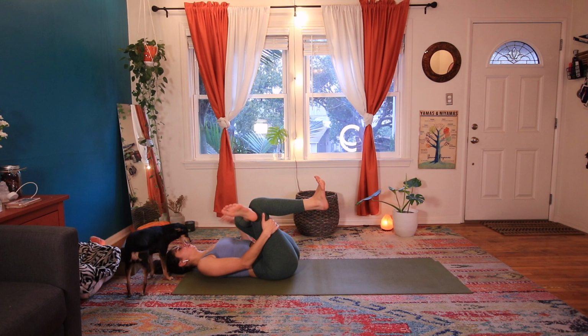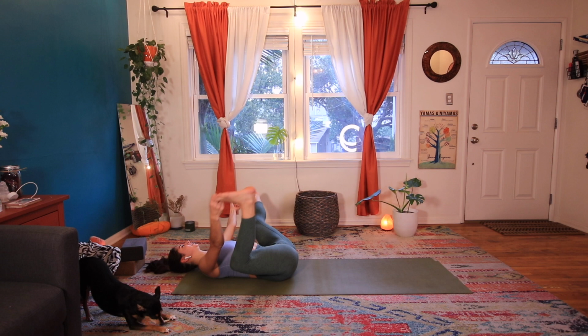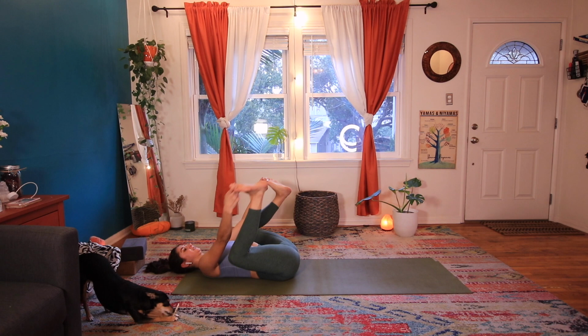Bring the knees together, the feet together. Give it a big squeeze. Open up for happy baby pose. You can take it side to side if you want. Try to smush the whole back on the mat here. Upper back, even behind the cervical spine, the neck. Trying to lengthen that into the mat here, the tail.